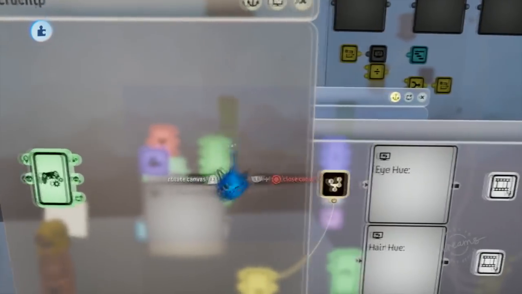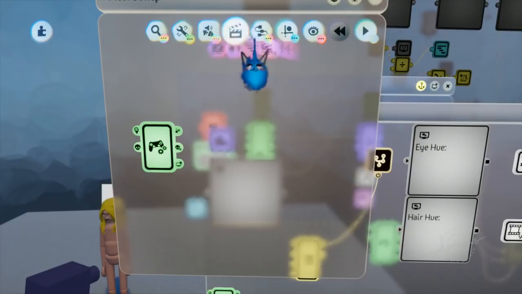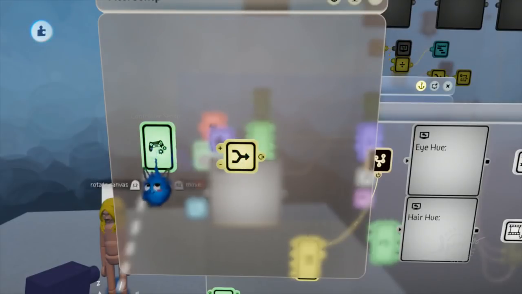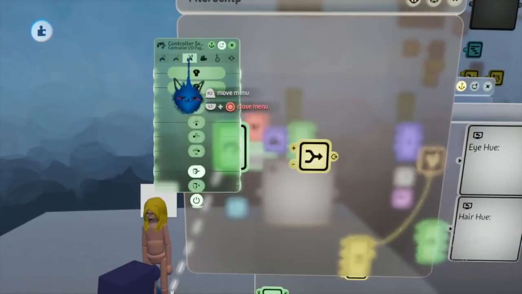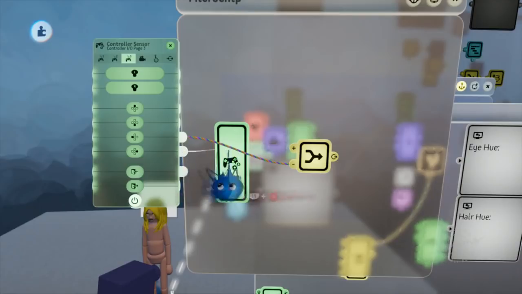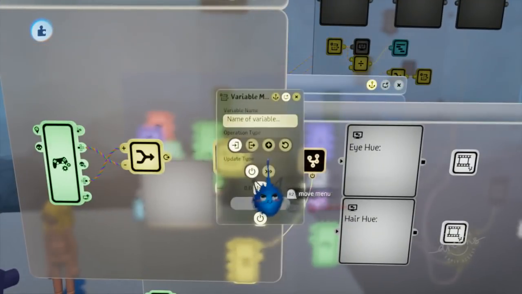So we're back in this scene here. I have this microchip for editing the eye hue, and we just want to get the left and right value and combine it again. And left is negative, right is positive, and then we're getting the variable modifier.